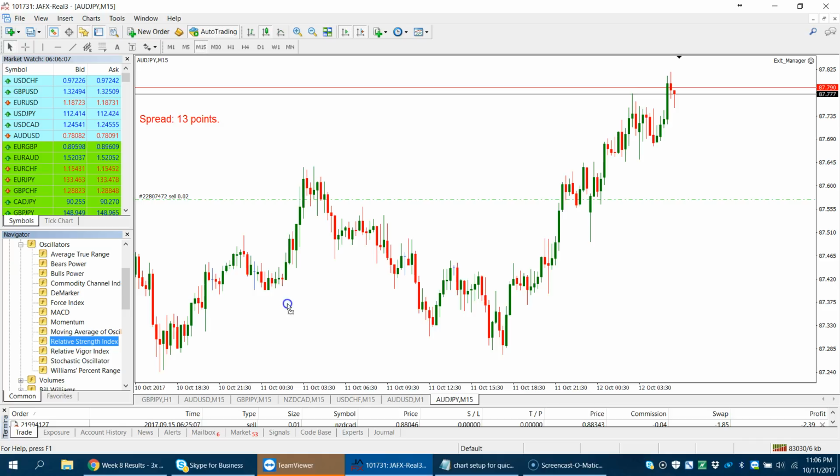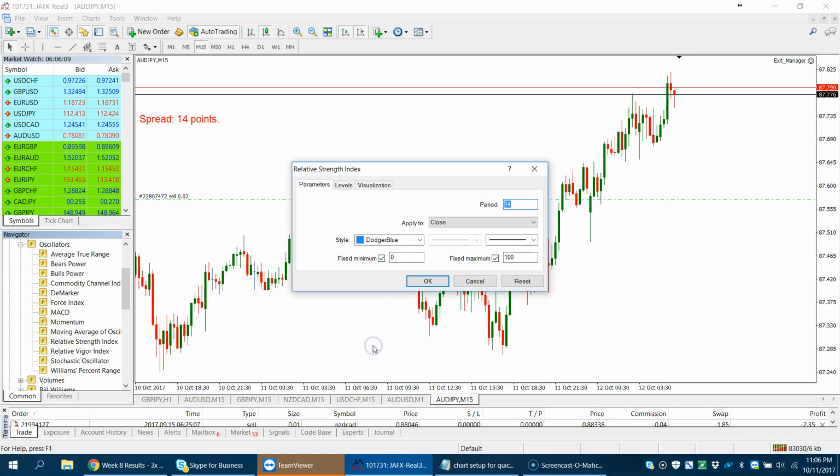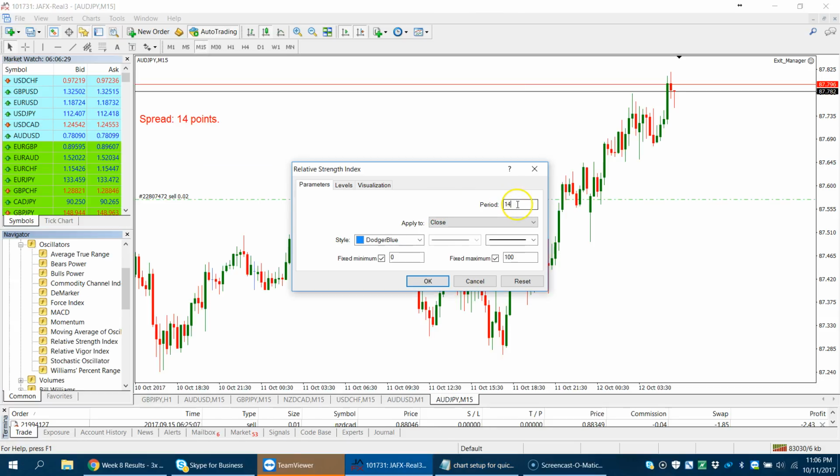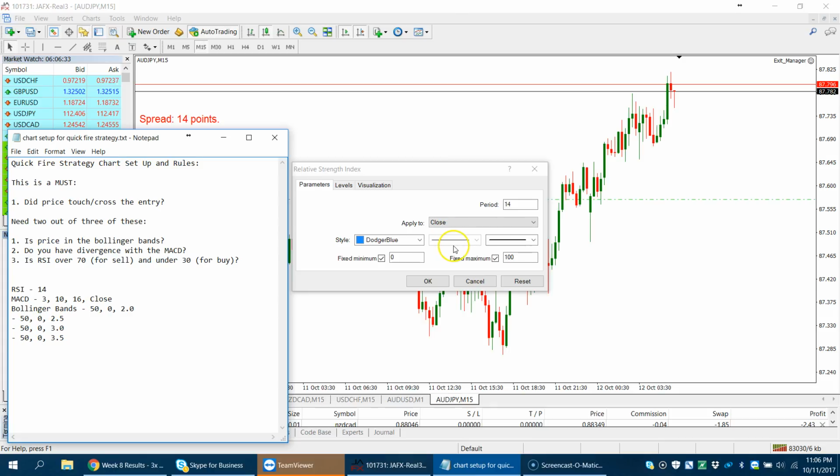All you do is pull it over to your chart, and then it brings up this box with some additional fields to fill in. The only thing you need to make sure of, and I had to look at my cheat sheet right here, is that the RSI period is 14. See this right here? You want to make sure that that is a 14.